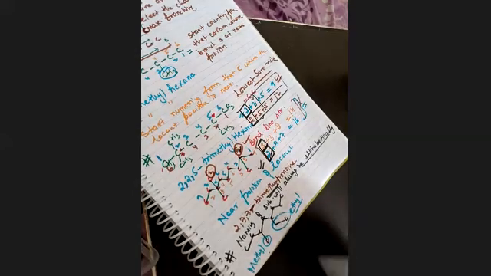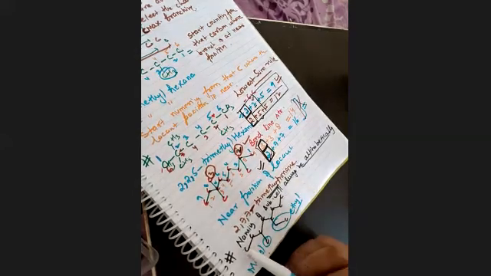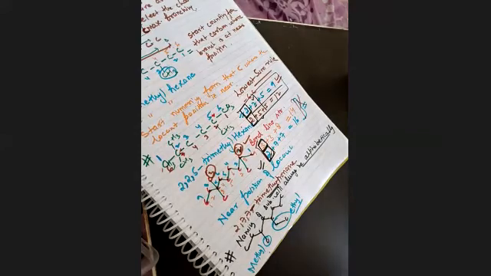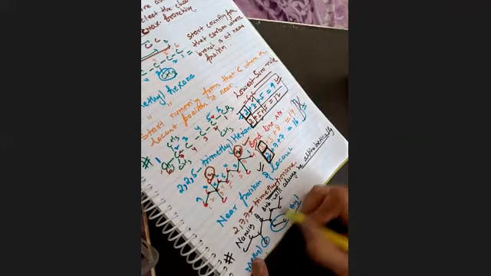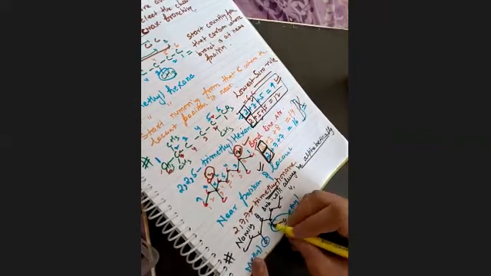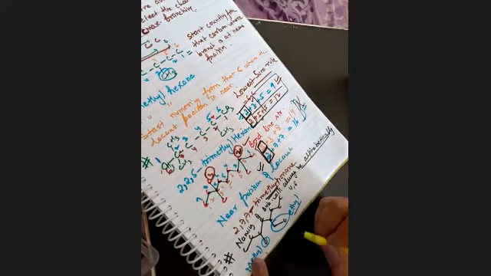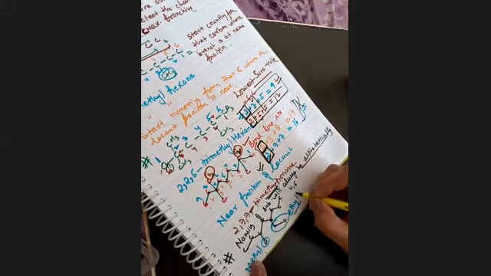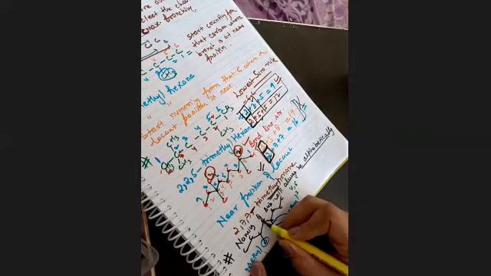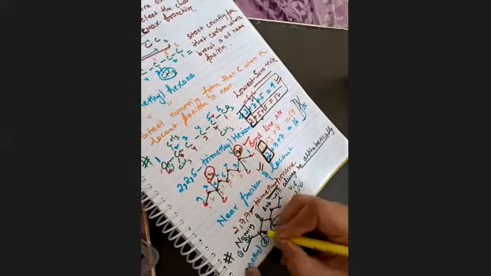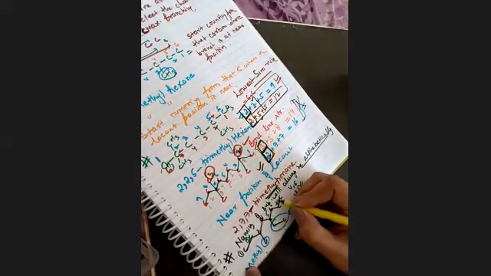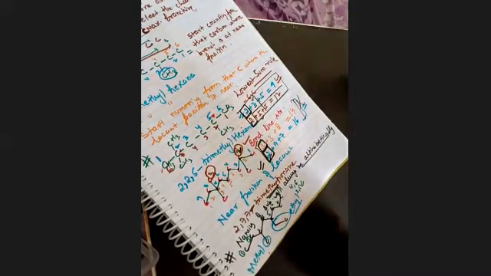So first, find out the longest chain. 1, 2, 3, 4, 5, 6, 7, 8. 1, 2, 3, 4, 5, 6, 7. Clear? So this will be a straight chain, our longest chain. Now, from which carbon do we have to start? See, 1, 2, 3, 4. On the fourth carbon, we have branching. So, look: first is on fourth, then fifth, sixth. If we start from this one, 1, 2, 3: first is on 3 and the second one is on 4, 5. So which chain will we select? This one. So 1, 2, 3, 4, 5, 6, 7 and 8. Clear? Total 8 carbons are here.